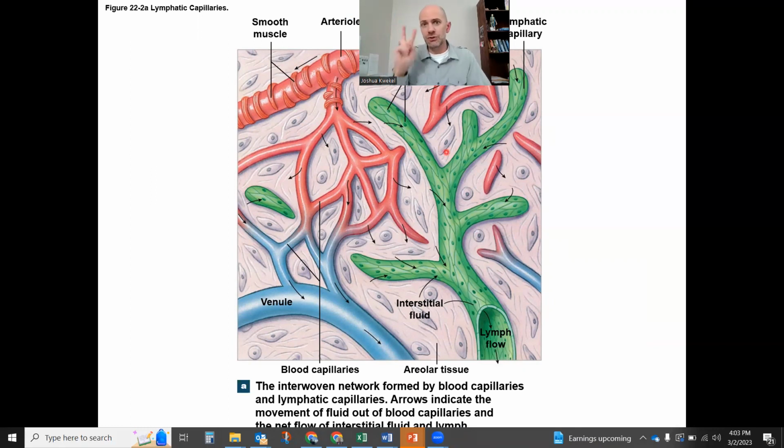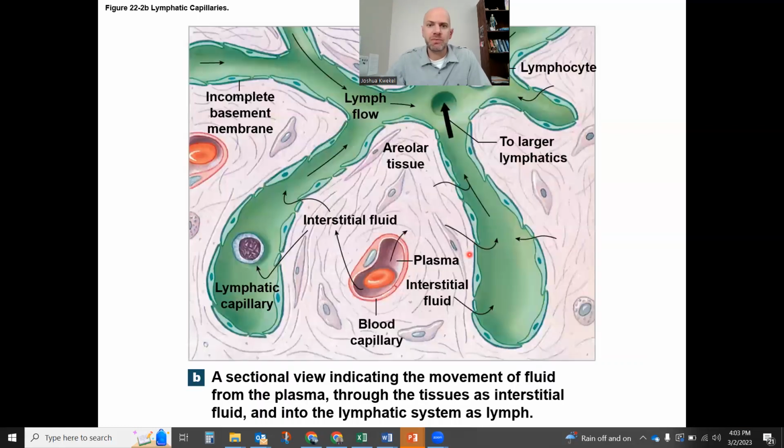Okay, so the two pumps that we learned about in the venous system, we talked about the muscular pump, like our gastrocnemius flexing, and our respiratory pump. Those are the same motive forces that move lymph back through the system. Okay, so it's a very low pressure system. There's not much movement of this fluid, but it eventually will drain back upward into the superior vena cava.